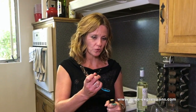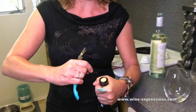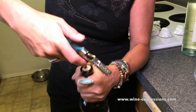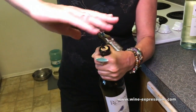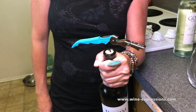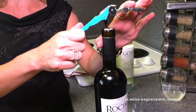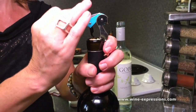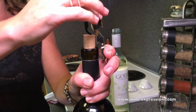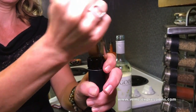With the screw part open, you want to enter in the center of the cork. If you don't enter in the center you could easily break the cork and then you've got a whole bunch of drama to deal with. Put the screw all the way down to the bottom. Here's the double hinge I was talking about — to me that makes it so much easier. Your first hinge clicks right on the bottle, pull it all the way up as far as you can go, release, and there's your second hinge — voila.